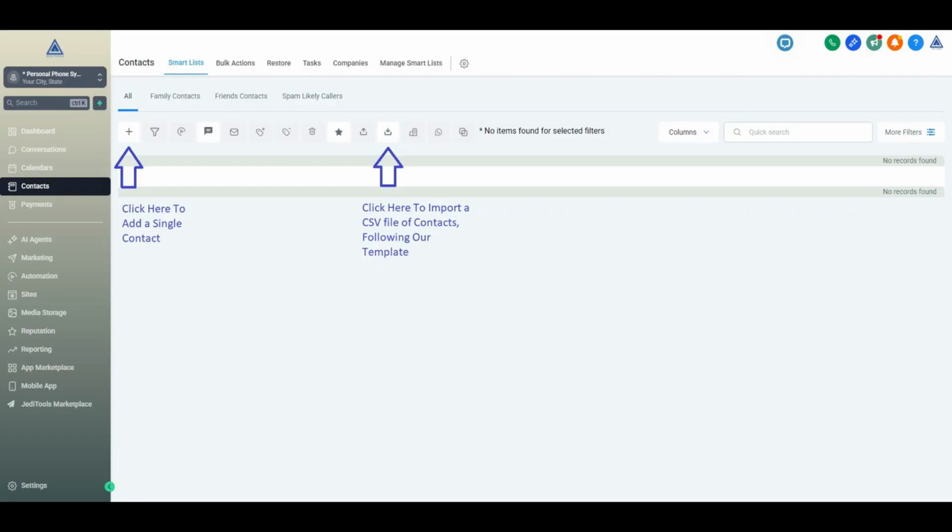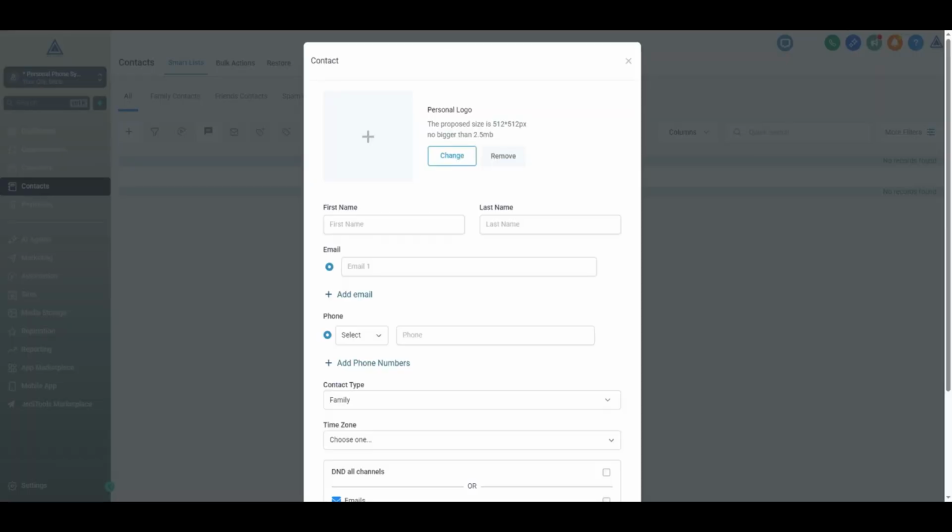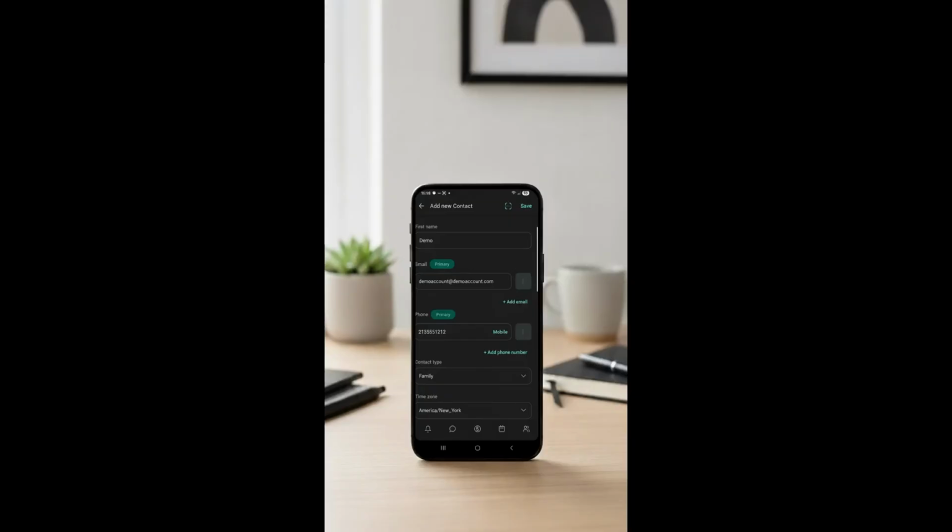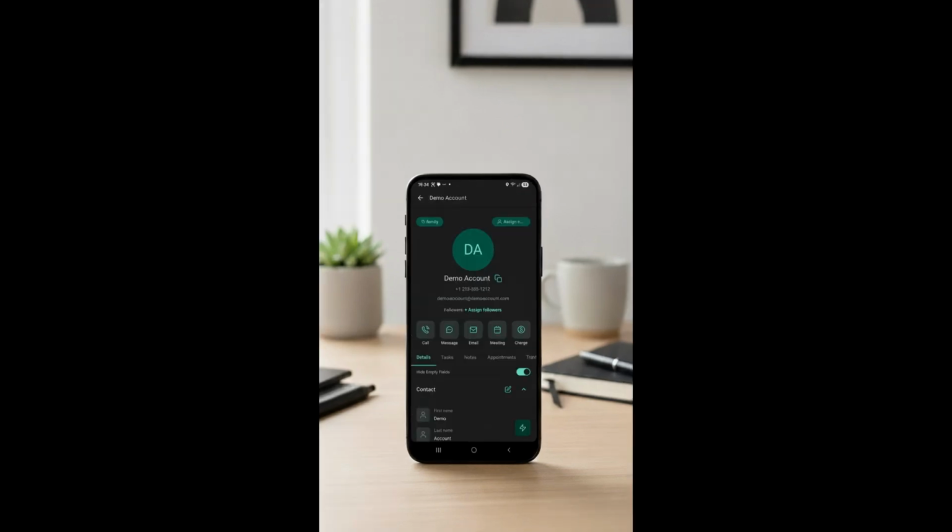Note that you can add contacts one at a time, and even import a CSV file if you have one ready. Just follow the template design we give, and it's very easy. When adding your contacts, add any information you'd like about them, such as email, phone number, address, and more, as this is a professional CRM with likely more function than you'll use on a personal level. But you'll find it enjoyable how much you can do, such as keeping notes, scheduling appointments, assigning tasks for a contact, and so much more, as you'll see here.